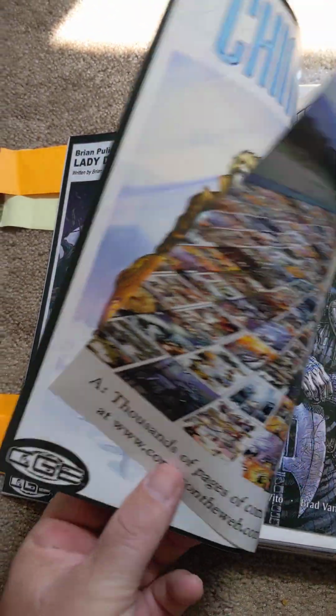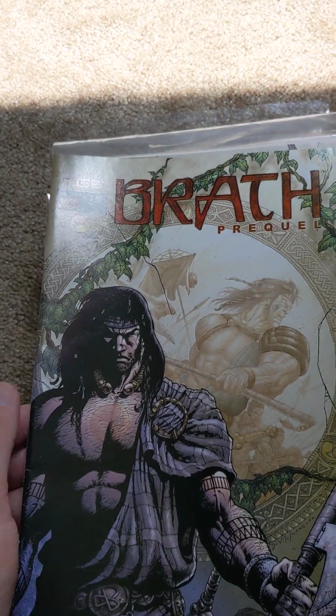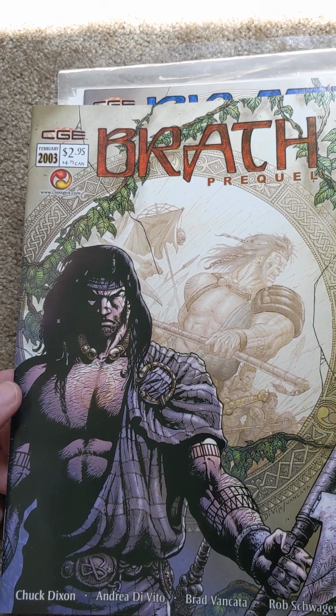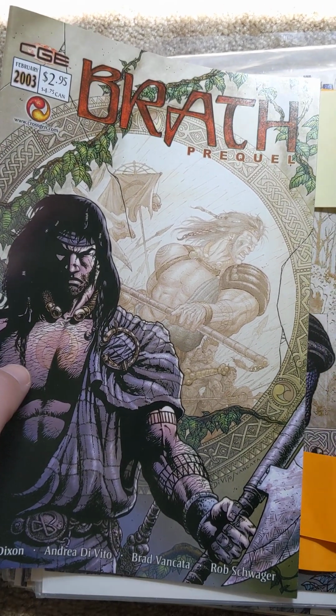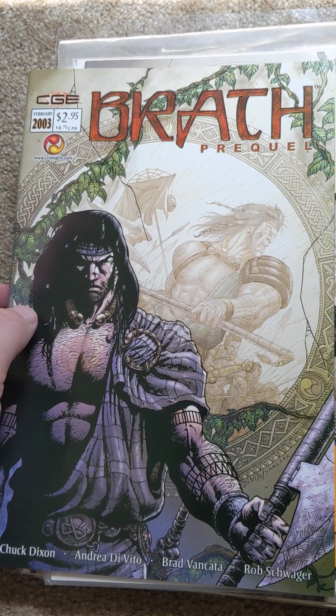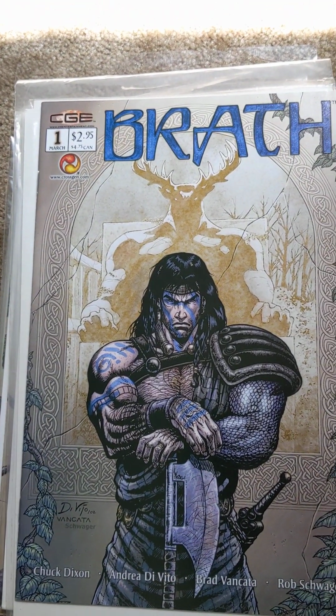Other titles by Crossgen, but this is a really good series, and I think this would be one of the first series that got me back into comics, or into comics even. Can't say that I was involved in comics early on. My parents didn't let me have too many of them, so it was mostly television inspired knowledge.